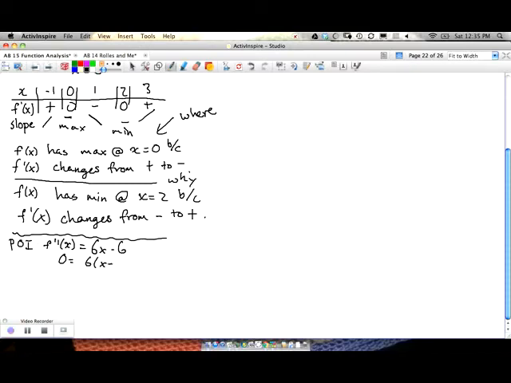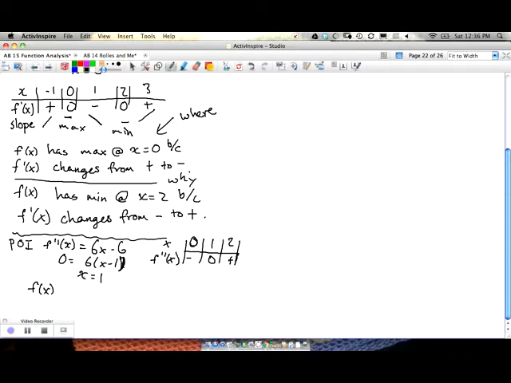When does that equal 0? Well, if we factor this, we get 6 times x minus 1. So x equals 1. Now I've got to compare the values of f double prime of x before and after 1. So here's 1. We know it's 0 there, but let's look at it before and after. See if we have a change in value. Do we switch sign? Well, before 1, let's say I plug in 0. Plug in 0, you get negative. And after 1, let's say I plug in 2, I get positive. So I do change sign.